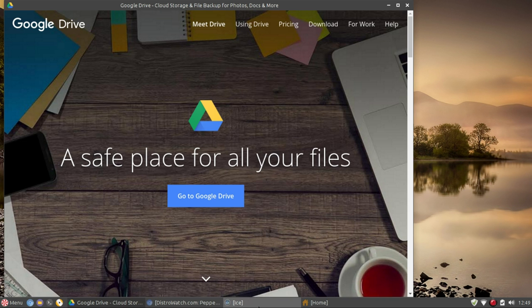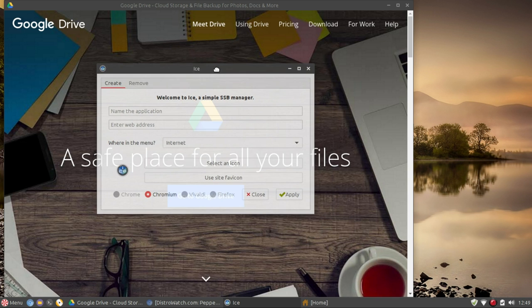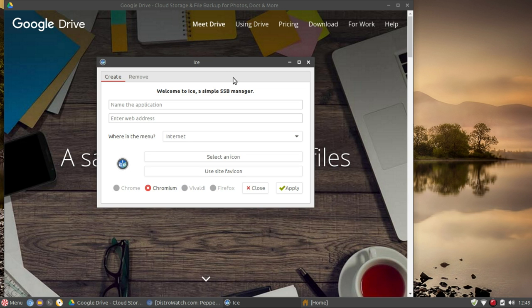There's this thing called ICE in Peppermint, which is basically make your own Electron apps, but not using Electron. You can open up this ICE application and make a menu entry, which basically turns a website, like Slack or Discord or Twitter or TweetDeck, into an application. You put the web address there, put the name of it there, set up the icons, and it would put a little menu entry that turns a website into an on-the-fly Electron app, which can be pretty good.